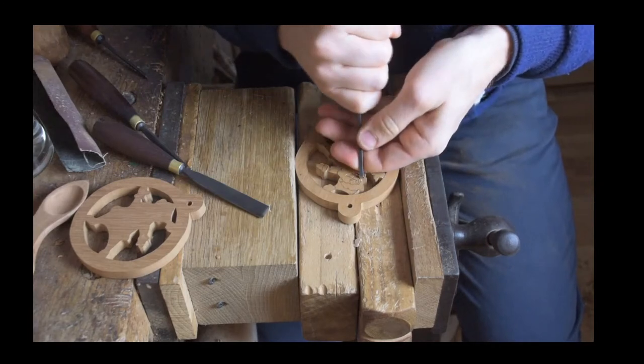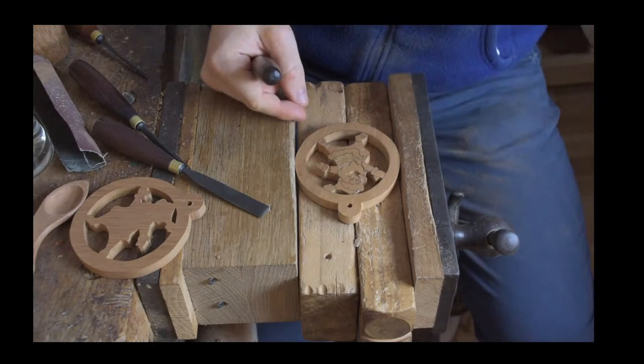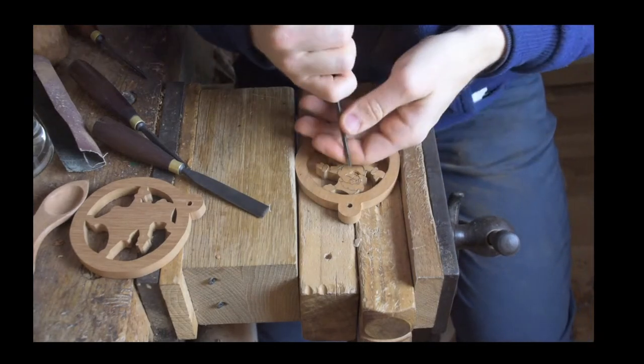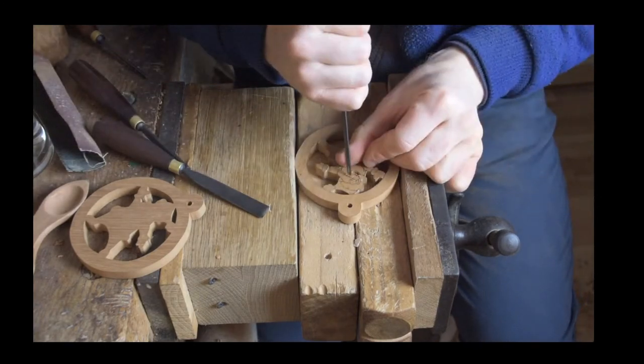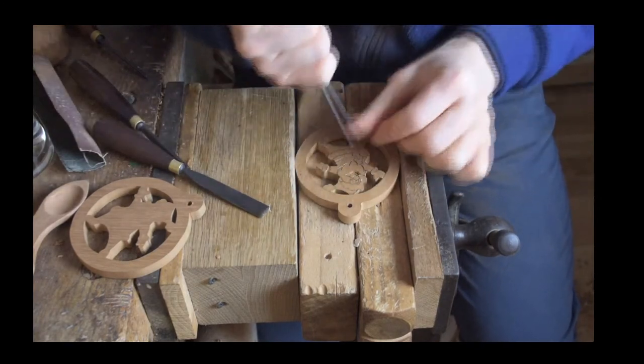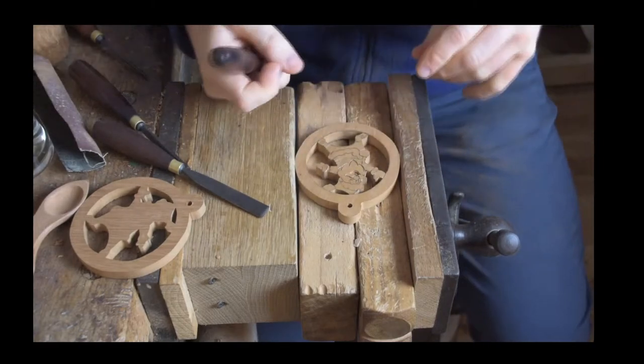So as you can see as well, the grain with this one, we tried to mark it out as close to being vertical. Oh, there's some comments on there if you want to have a little look for me. We've marked it out with as close to a vertical grain as possible, but it's just slightly at an angle.